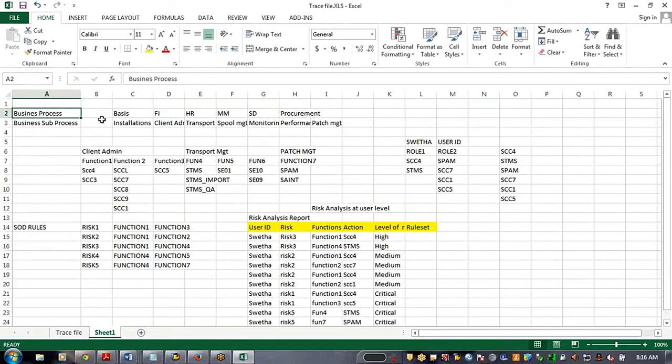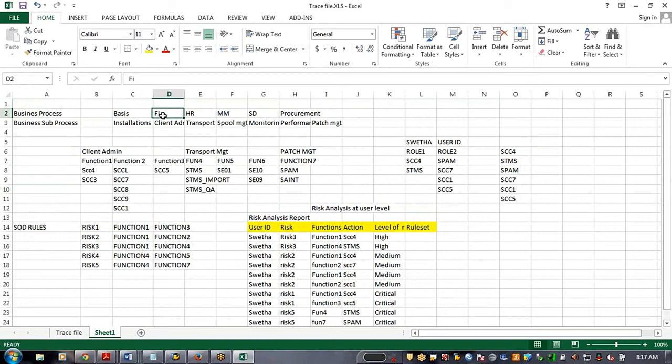First, we identified some of the business processes like Basis, FI, HR, and all those things. Afterwards, we identified the various sub-business processes. Under sub-business processes, we identified the functions. Under functions, we identified the T codes. So whatever T codes we specified over here are related to the Basis business process.